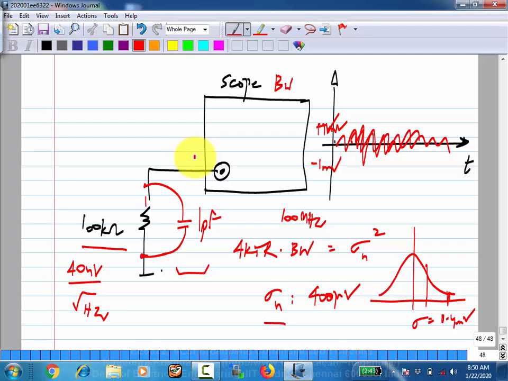How much? 10 mega... it's not hertz. Radians. So it's basically 1.59 megahertz, right? 10 megaradians per second. So the limitation due to this is the dominant one. So what do you see? What was the integrated noise across 1 picofarad? Yeah, how much was that? You calculated it a few pages before. 63 microvolts. So you will see a smaller noise because it's band limited to a smaller bandwidth.